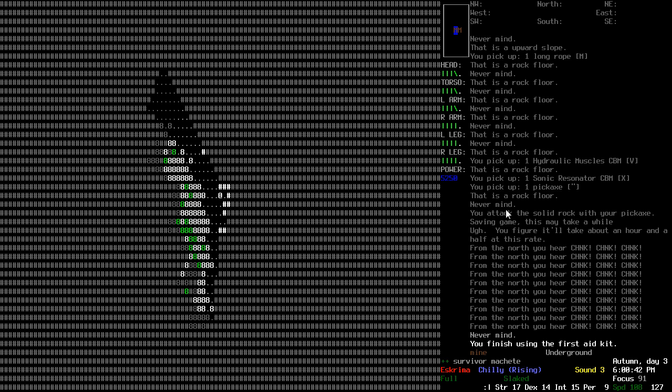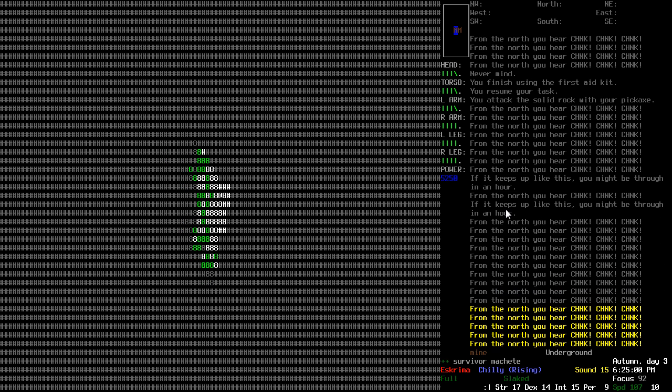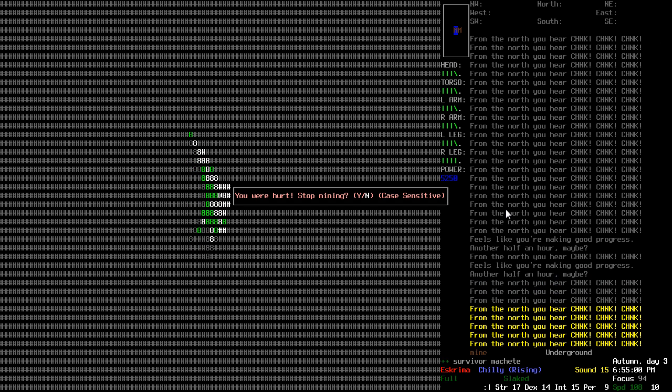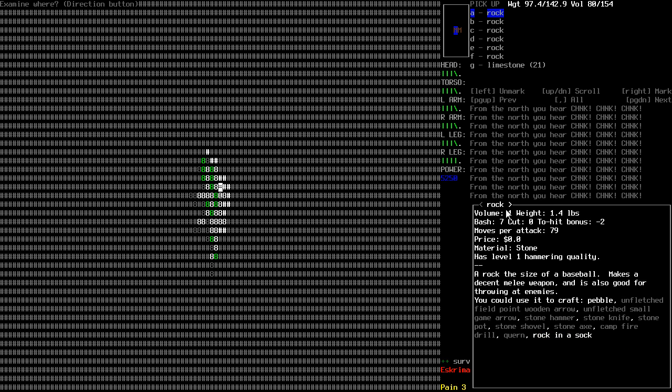You attack the side rocky pickaxe, saving the game, which may take a while. You figure it'll take an hour and a half at this rate. So, it's going to take a while by the look of it. But I'm going to try it anyway and see what happens. Assuming I don't get covered by smoke. Oh well, it's no big deal. I just want to see what happens. I just want to see if I actually get... That's got it. 10 more minutes of work to open, and it's done it.